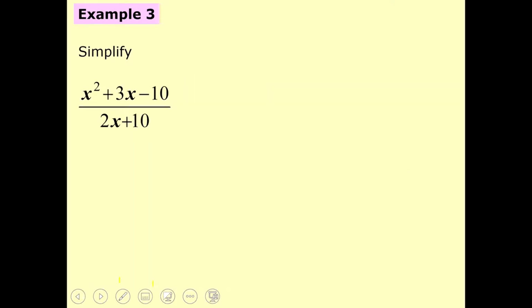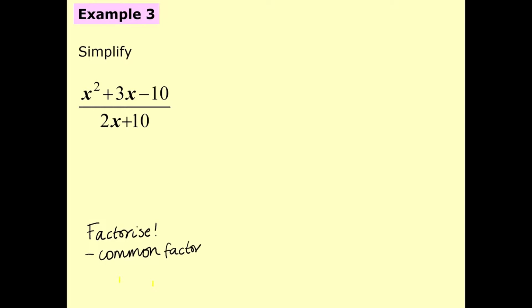Okay, third example. Now we are going to move on to another kind of factorising. So remember, we're always going to factorise or double check to see if we need to factorise first. Common factor, so I'm looking at the numerator first, it's not a common factor. It's clearly not a difference of two squares because we have three terms, but it's worth just considering it, writing it down to make sure you're remembering what different kinds of factorising to look for first. And if it's neither of those, it might be a trinomial.